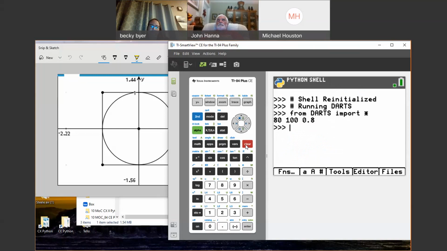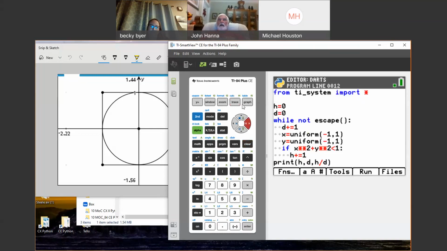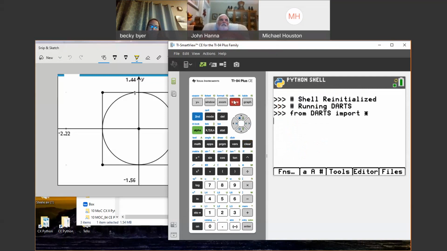In the long run, then what number will that approach? And to make it even more clear, I'll go back into the editor and multiply this value by 4 instead of taking H over D, put in 4 times H over D and run that again. Wait a few seconds. I got to pass the torch to Mike. I know he's chomping at the bit. Press the clear key on my code. So I got 90 out of 119 for an approximation of 3.02.